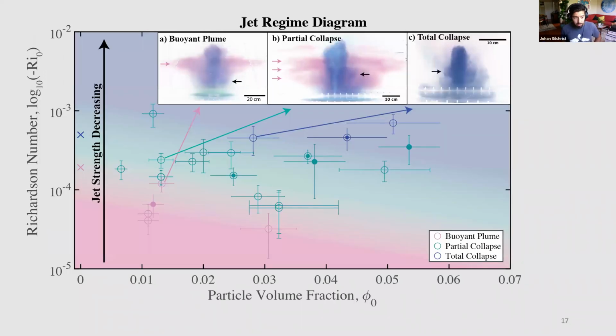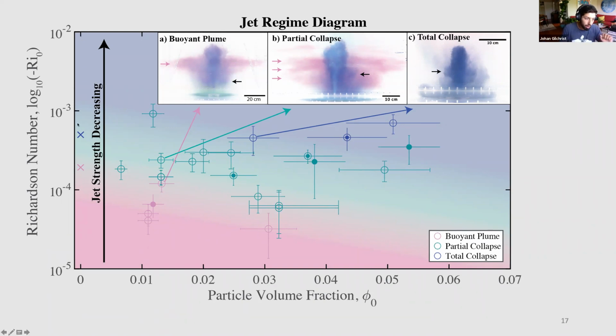So with these dimensionless numbers, we can construct a regime diagram, which I'm showing here for our experiments. You can also construct this for natural eruptions. If you refer to Carrazzo and Jelinek 2012, they have their figure 3, I believe it is, where they show basically where ours and their experimental parameter space overlaps with those of natural eruptions. So with our qualitative determination of what regime each experiment is in, as well as measuring the source conditions, we can now shade in some colors to distinguish each of the buoyant plume, partial collapse, and total collapse regimes on this regime diagram.